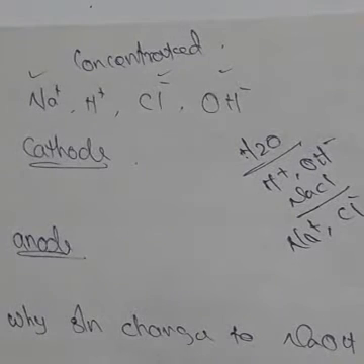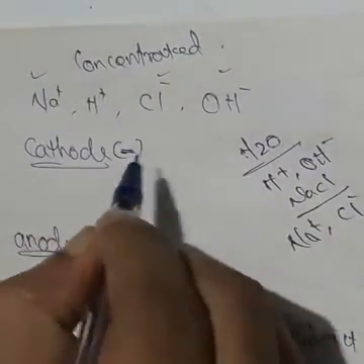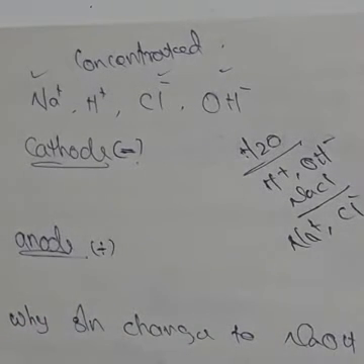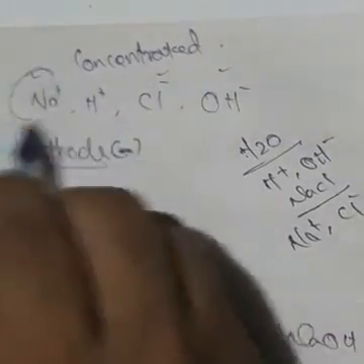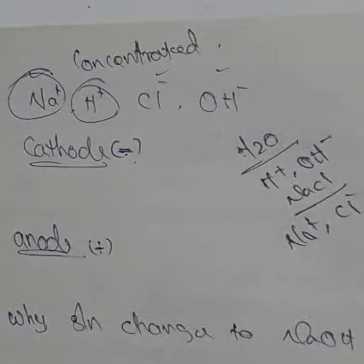Now look here, the reaction taking place at cathode. We know the charge of cathode is negative, and anode is positive. Remember this also. So cations will go to the cathode. Since the cathode is negatively charged, positively charged ions are coming towards the cathode, Na+ or H+. Okay, Na+ or H+ come towards the cathode.